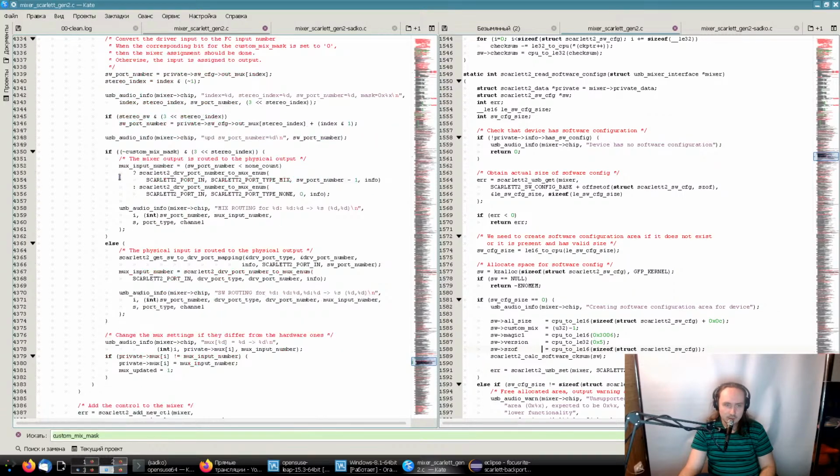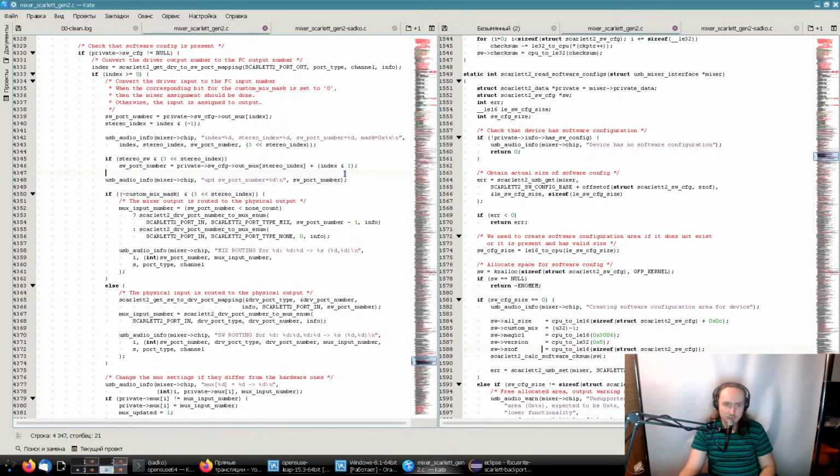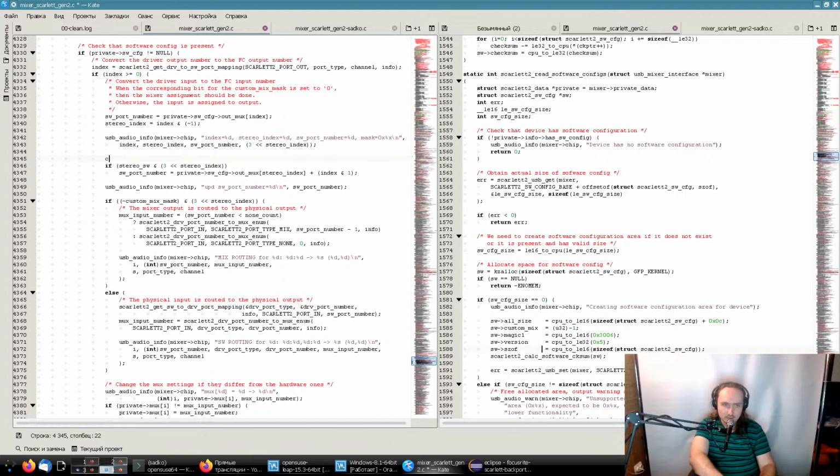Okay, what will we do here? We will update the mask value. We will compute the custom mix mask according to the stereo switch. So initially we will assign the custom mix mask as just zeros shifted to the left by the index.